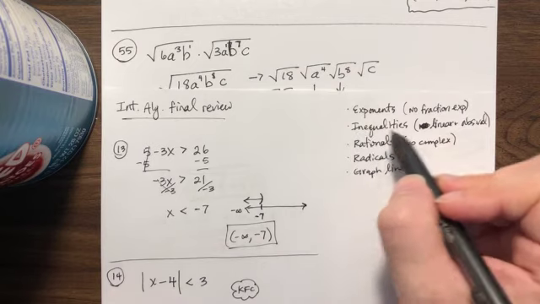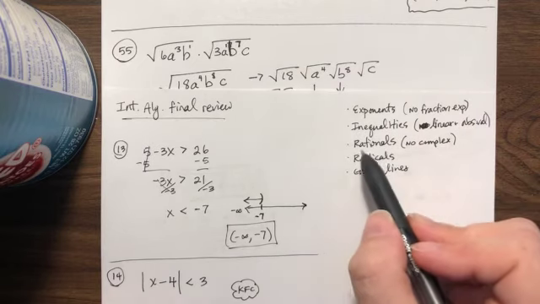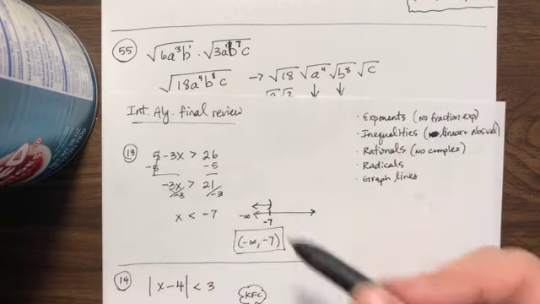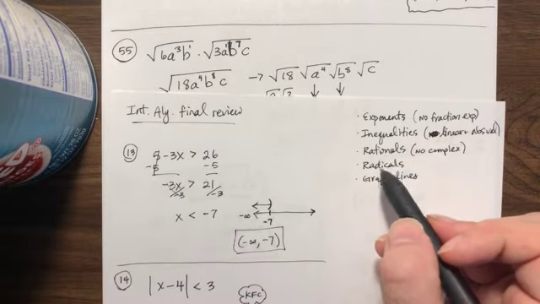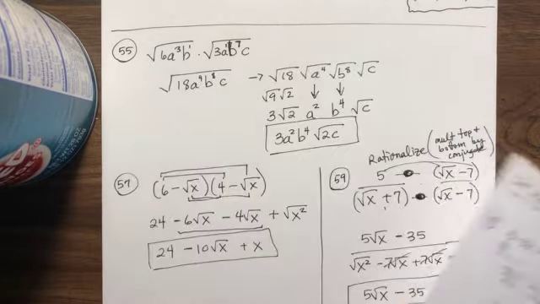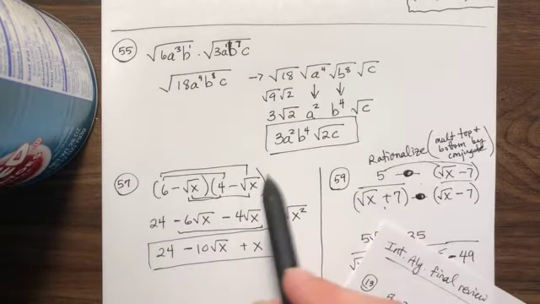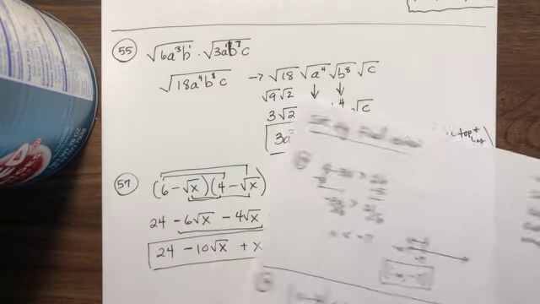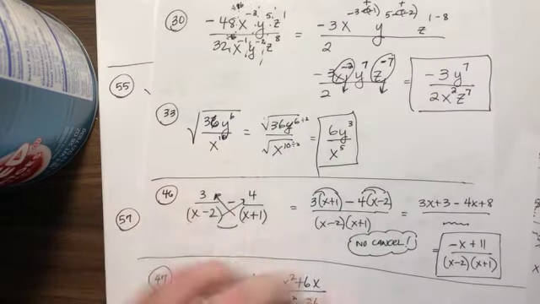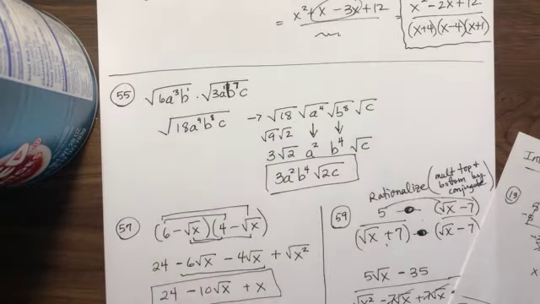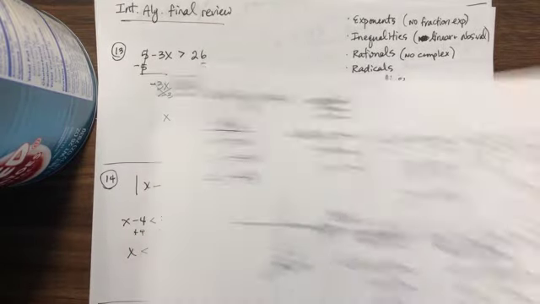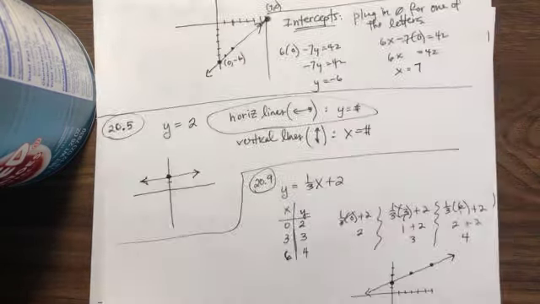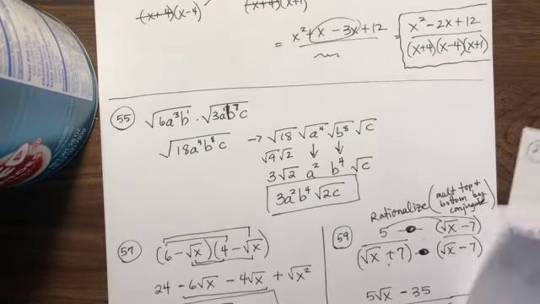Okay, so to make sure we covered everything, we talked about exponents with no fraction exponents. You don't have to worry about that. We did inequalities, linear and absolute value. We did rationals. We added, subtracted, multiplied. There's no dividing. There's no complex. We did radicals where we multiply and simplify, and we also did a FOIL problem. We did a divide radical problem, number 33. And then we also did graphing. We talked about the 3 ways that you graph. And I think that should take care of it.